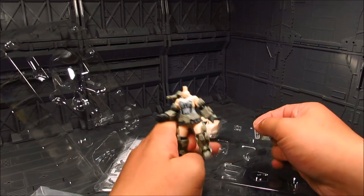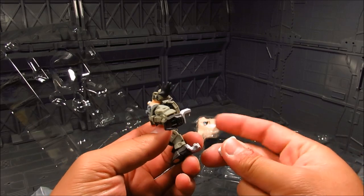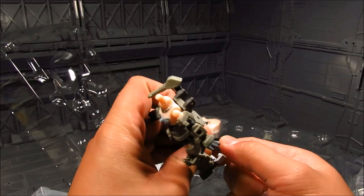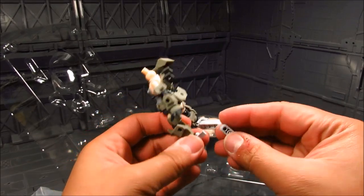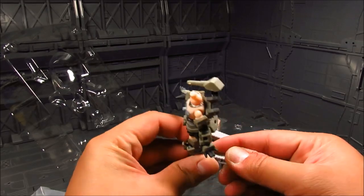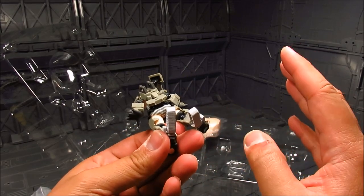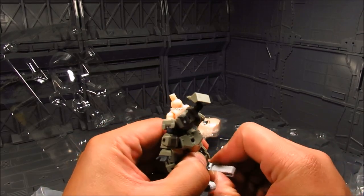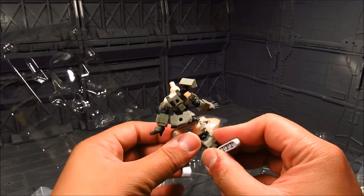And for those who don't have this particular one, or are kind of curious about it, here we go, kind of give you a sneak peek of what to expect. So it is a peg connection onto the treads. I'm just gonna attach this. Hopefully that doesn't break. If it does break, I'm gonna replace it with magnets. I mean, you already started with the visor with a magnet, so it's not that far off doing it here. Although, it seems to be holding.